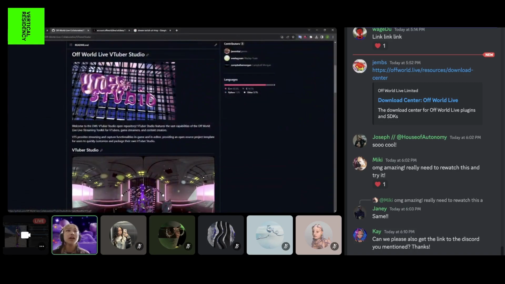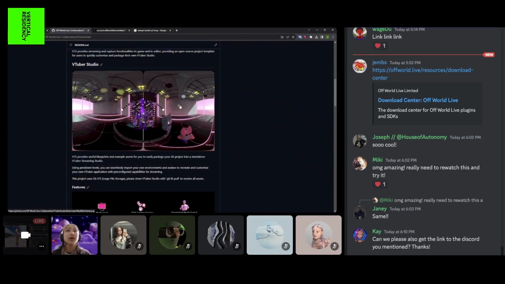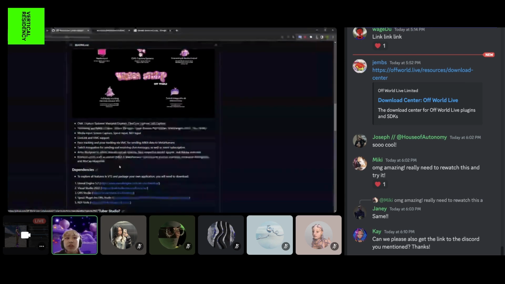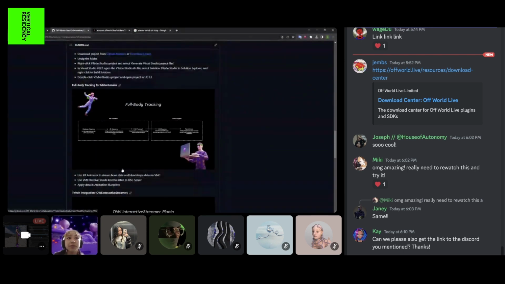So here you'll find how it's used. I've created a Twitch NPC character called Lola that receives Twitch chat, and then it will trigger different kind of animations in the level. Again, I've mentioned about the media input and output and full body tracking options already.